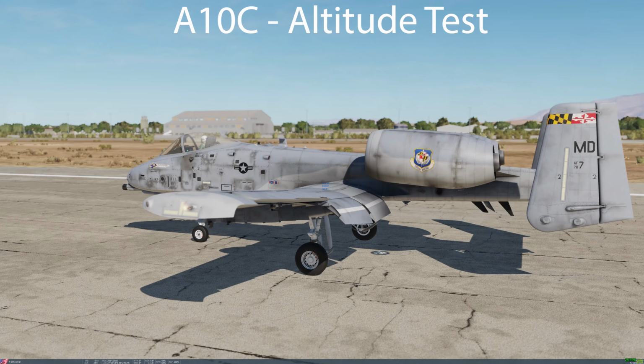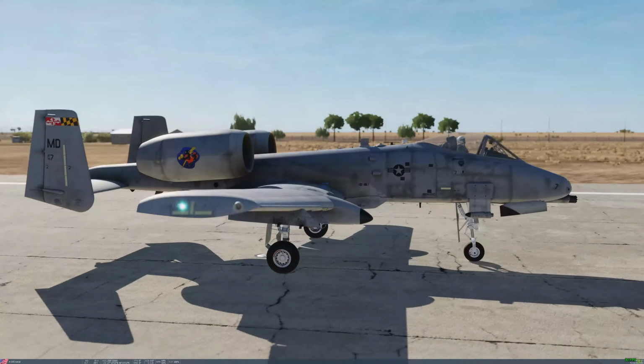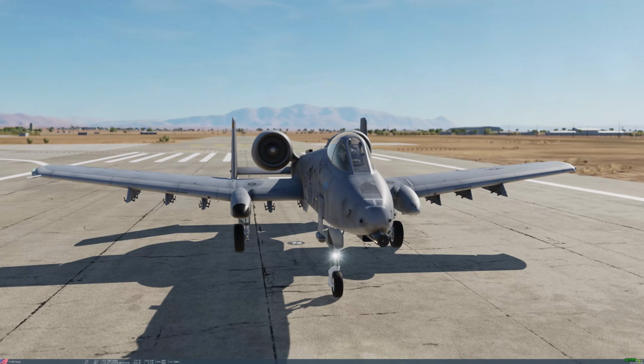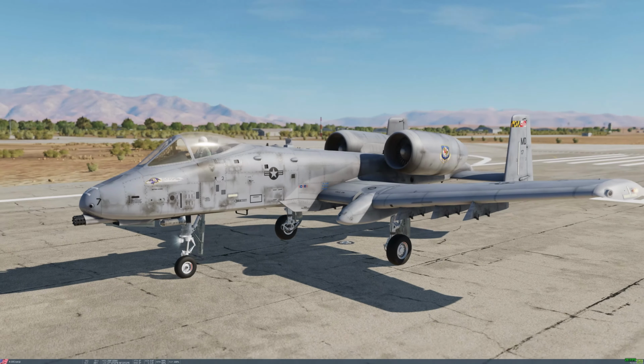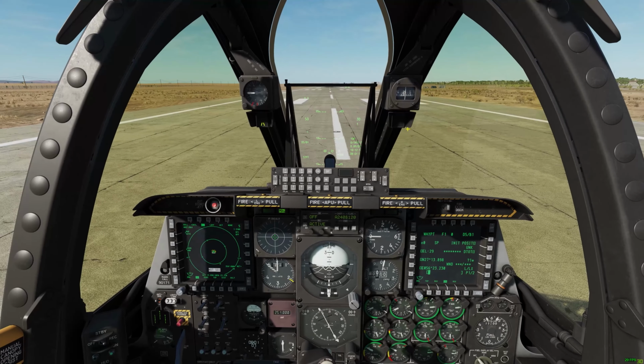We are with DCS World and in the A10C tank buster. That's it there, and we are about to take off from the Persian Gulf map. Our aim today is to actually see how high we can go with this aircraft. We've got no weapons, as you can see, so let's put the flaps up a notch for takeoff. Get inside and off we go.